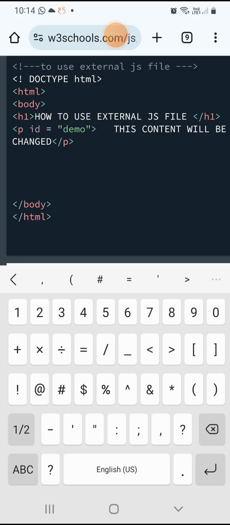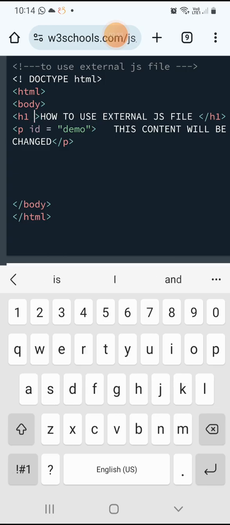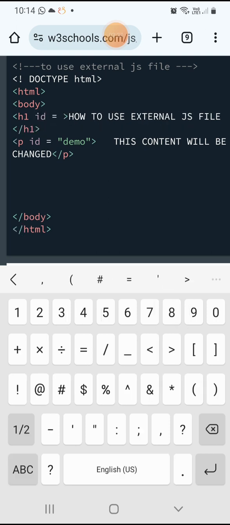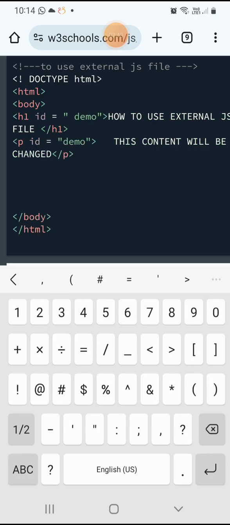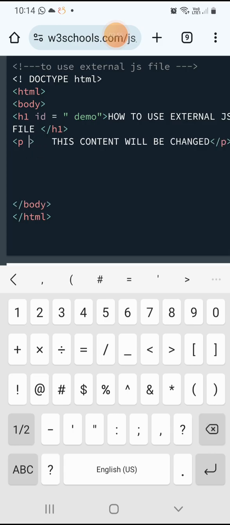But if you write inside of the header element, ID is equal to demo, what do you mean by this? It means if you keep the ID is equal to demo attribute inside of your paragraph element, this paragraph element will be identified.